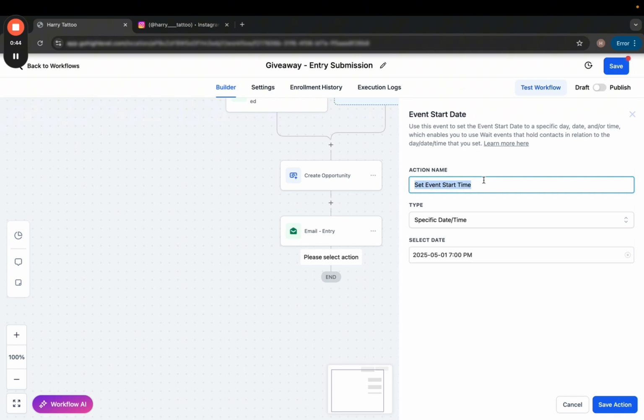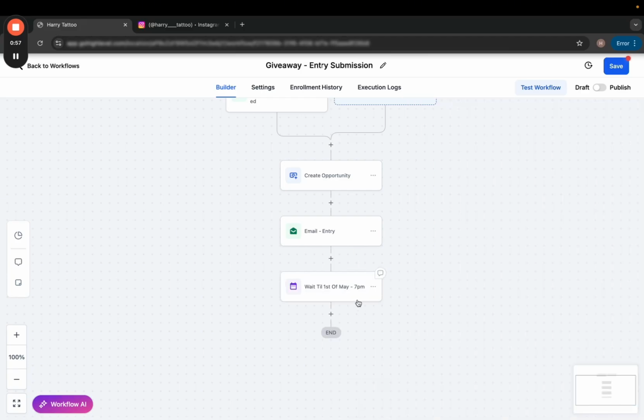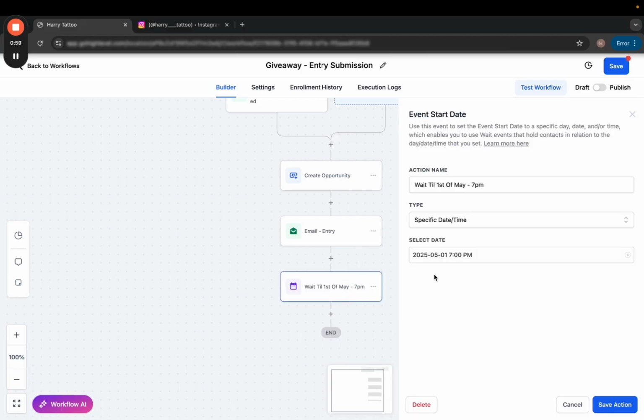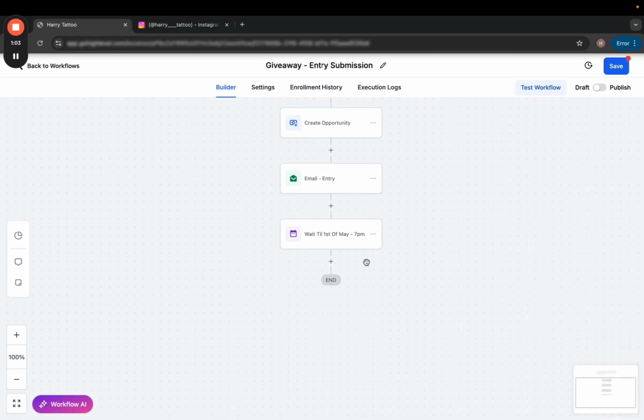Now we're going to name this wait till 1st of May, 7 PM, and save the action there. Just make sure that's correct. Then you need to add a normal wait step.